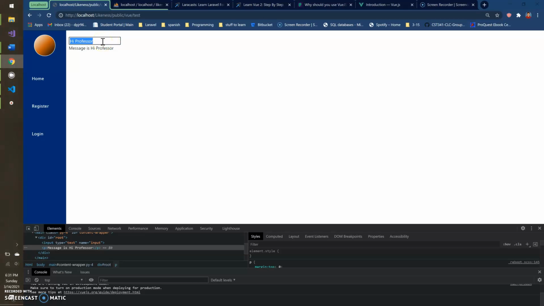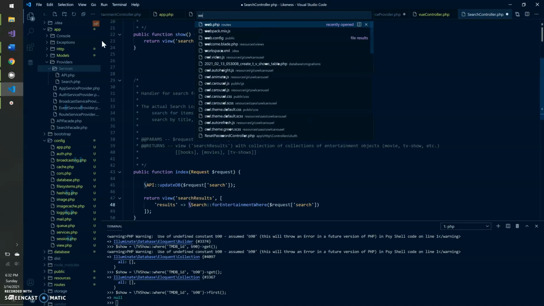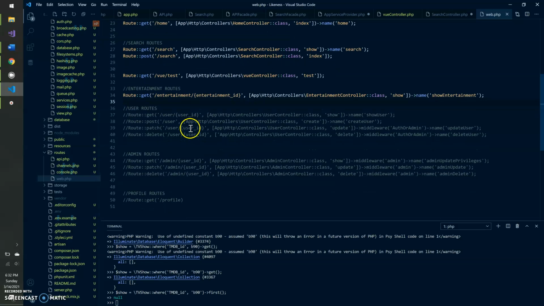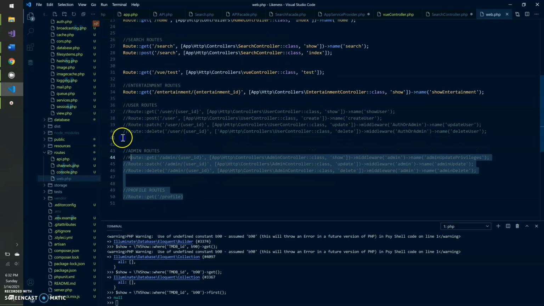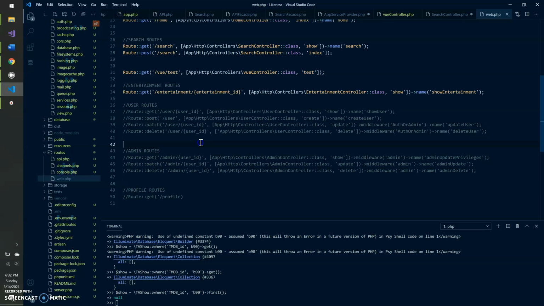I haven't even gotten into it, but I know Vue provides help for creating custom tags and doing things like that, and I would love to use some of that on my views. So that's my next step, taking a look at the view of my MVC app and seeing what I can do there. I would also love to, if we go to my web.php routes file, I have all of these routes, which are all new things that I want to implement. I want to have a way for admins. I want to have a place for users. I have other ideas in the back of my pocket that I want to implement here, and so we're going to just start working our way down this list.